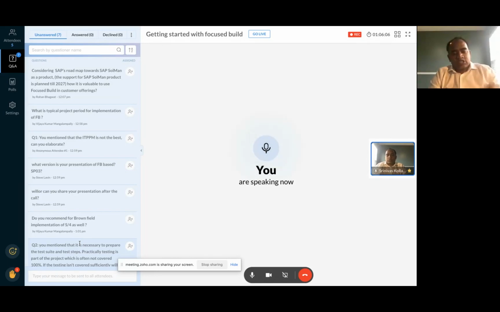And Activate is a separate methodology. You can still use it with any project tool, but with Focus Build, the tool helps you implement it. The methodology alone without the tool is a little bit hard to use and leverage. The biggest value of Focus Build is that it lets you consume best practice easily. If you're just migrating as is to S4, you may not be leveraging the best practice aspect. But there are a lot of other good things in Focus Build: Activate, efficiency, saving time, accuracy in documentation, and all that.